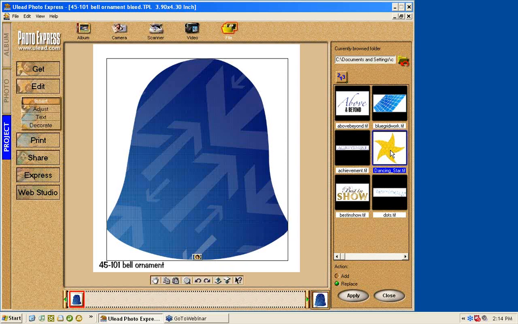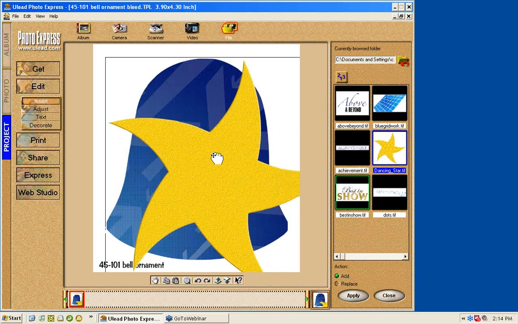I'm going to use this as a little bit of a work area, sort of like a scratch pad, to show you some other elements of these designs and the things you can do with them. Let's just go back to this star again. Keep in mind that depending on the size of the piece that you're making, the element that you bring in may be too large for what you're working on. The reason is we made all of the elements large enough to be for even the largest pieces of crystal. Because we know that the person making the smaller pieces of crystal, the elements can be brought down and not lose resolution. It's easier to make it smaller and make it look good than to expand it.